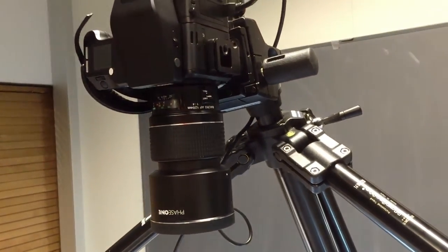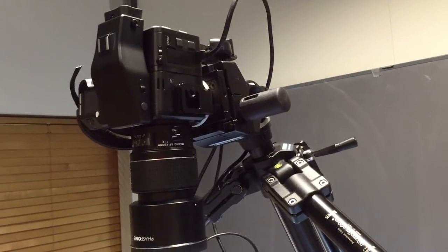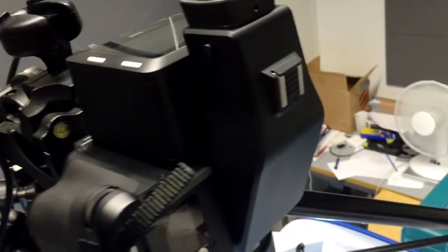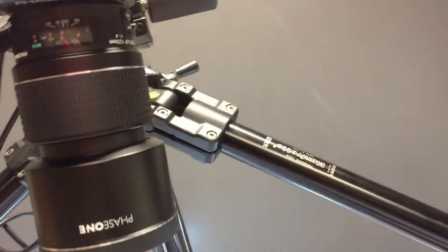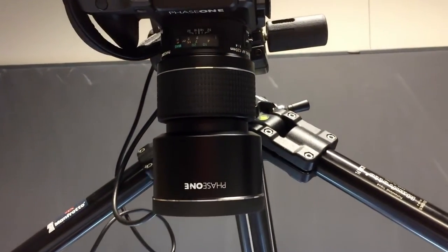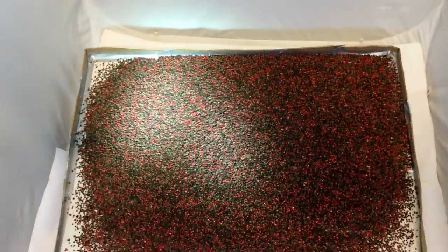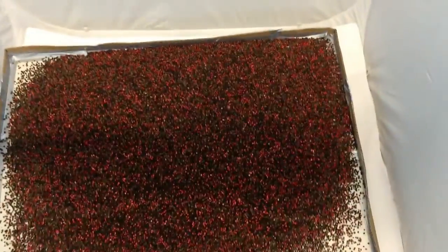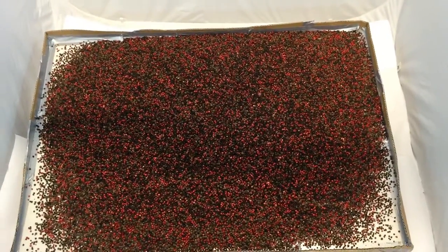Our imaging equipment today is my wonderful new camera. This is a Phase One body and actually a monochromatic digital back with 60 megapixels, so it only takes grayscale images. The lens today is 120mm macro, so it's shooting right down towards the peppers, and if I put the diffuser down, you see that the lighting is supposed to be as uniform as possible.